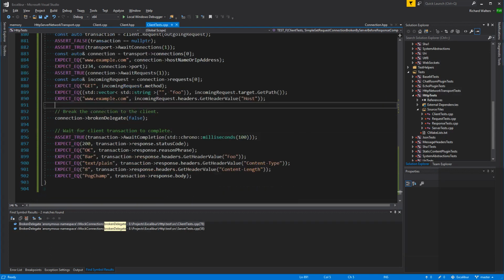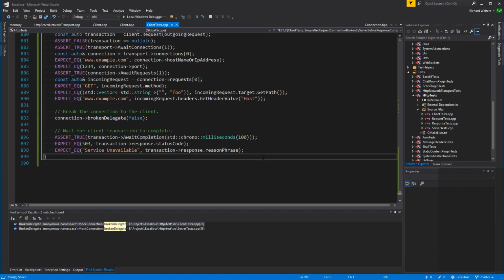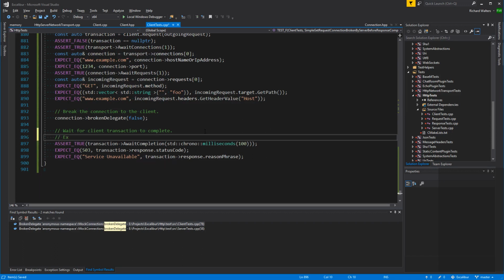So yeah, let's use the same code. So we'll expect a 503, service unavailable. Expect a special status code indicating the server is unavailable.